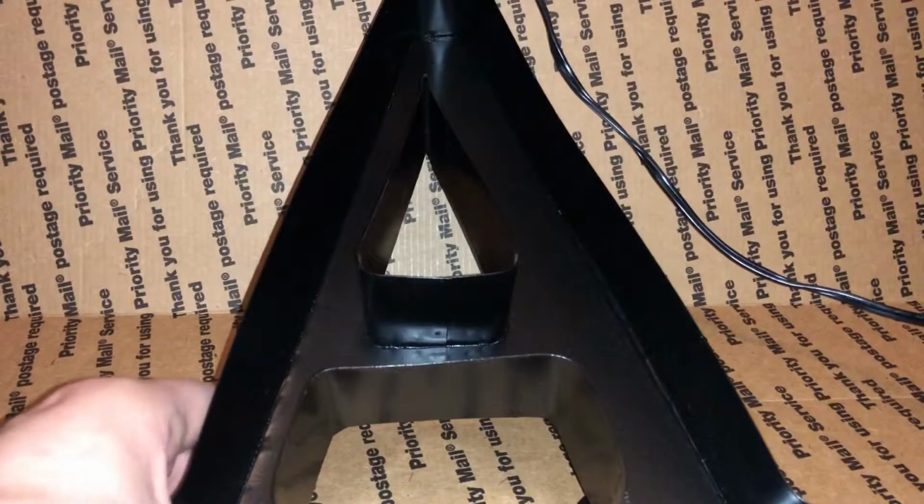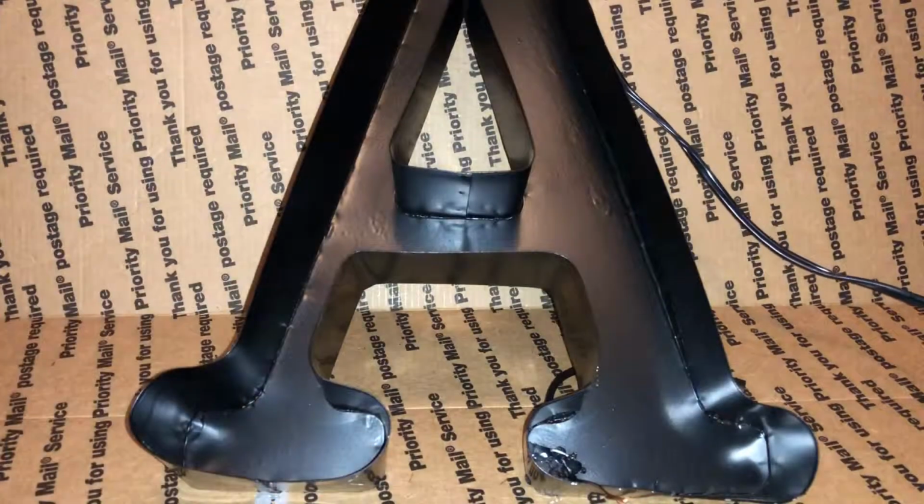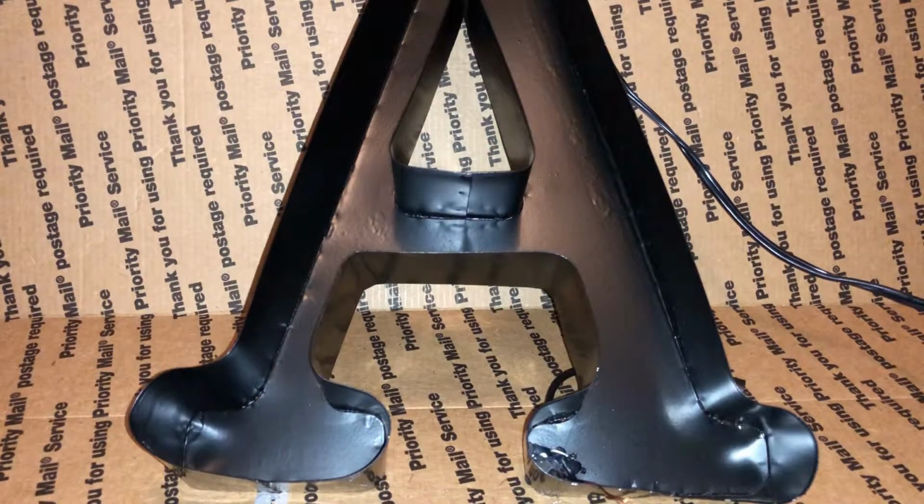This is where you start adding your corks and stuff into it. So we're going to start adding the corks and also positioning the light around before we add the corks, so that we could basically hot glue the lights in place, so that nothing pops out and we could use up all the lighting. So let me route that through real quick.